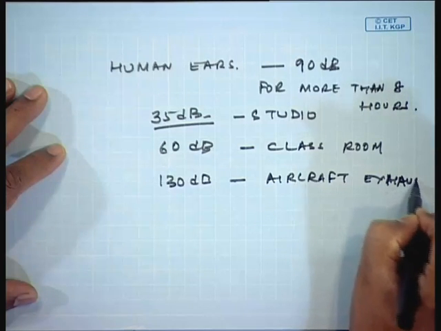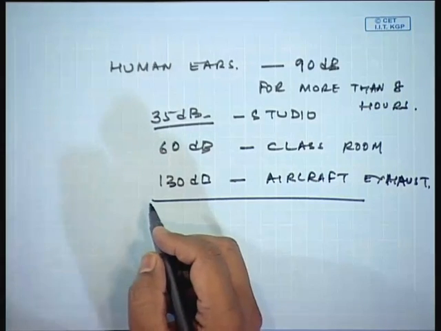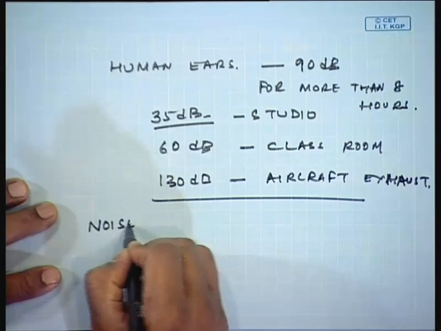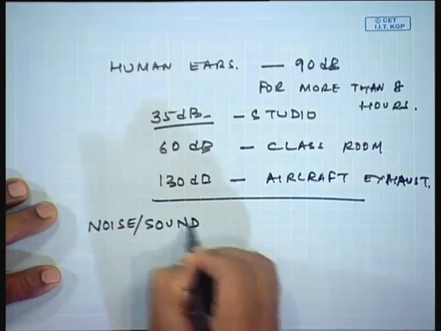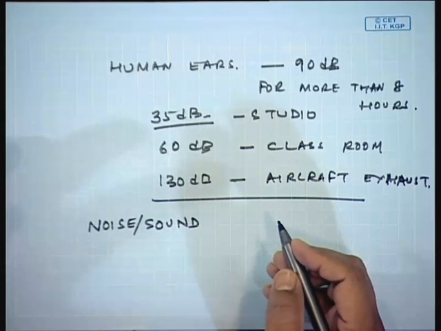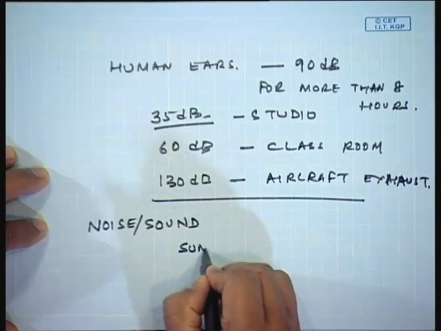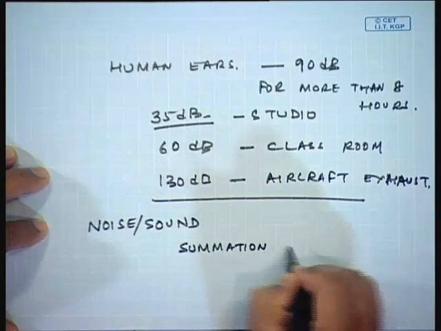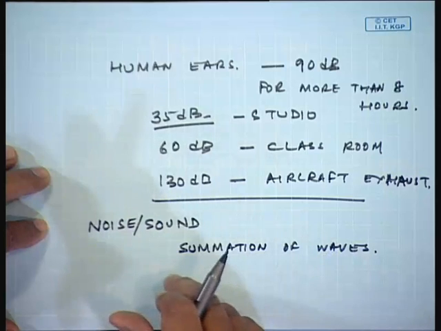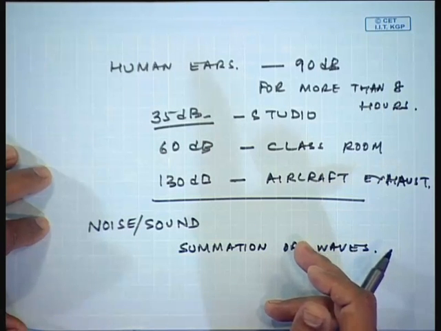Exhaust. So, you can get a feel of the noise levels which I am talking about. Now, the question is, you would have seen that noise or sound are waves. So, at any location the sound waves would be adding up themselves, so we will have a summation of waves. Like you saw in the example, when we have one machine giving 90 decibel and another machine giving 90 decibel, we have an overall level of 96 decibels.